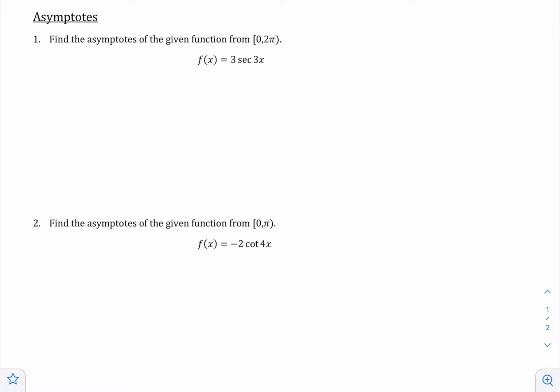So you can actually find the asymptotes of the graph. We can find where it's undefined without having to graph. This is what we're going to do in this video. We have 3 examples. The instructions are going to be the same at the beginning: find the asymptotes. What's going to change is the interval you're finding the asymptotes on and the function, of course, that you're finding the asymptotes of. As a quick algebra reminder, you have 2 types of brackets in an interval. One means that it's including the number, and the other means that it's not including the number.